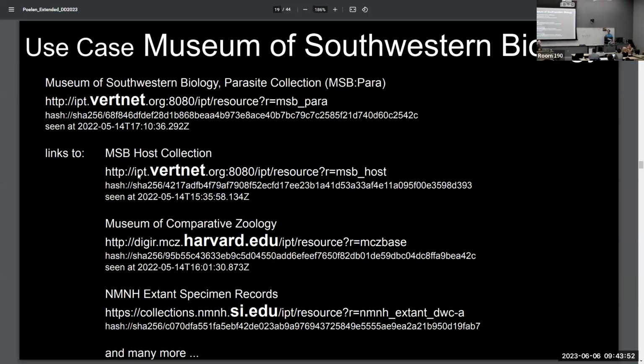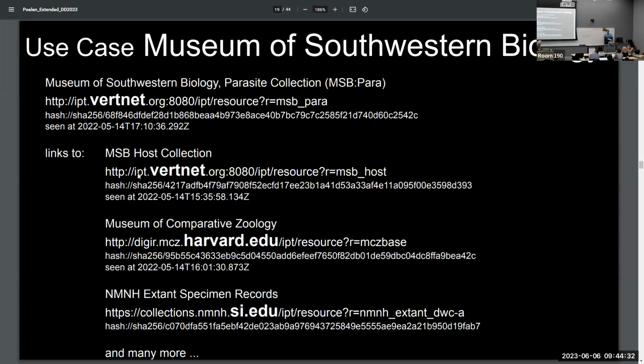So looking at a very specific example here of Arctos. Arctos is sort of like a co-op or collection of collections. And one of them is the Museum of Southwestern Biology. They have a very nicely linked data set, which is the MSB Para data set. And they link to all sorts of other collections. And they link with quote unquote deep links. So they linked from specimen to specimen, which is kind of cool. I thought, but it's kind of a headache to actually resolve those links and connect it.